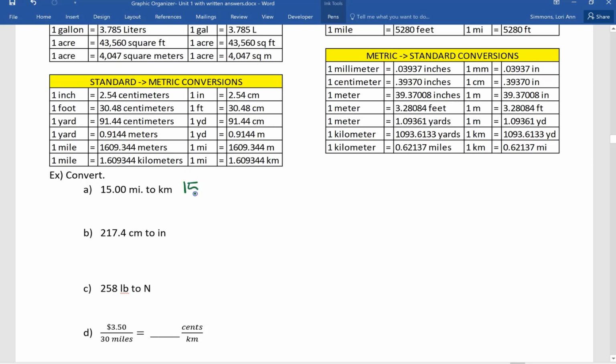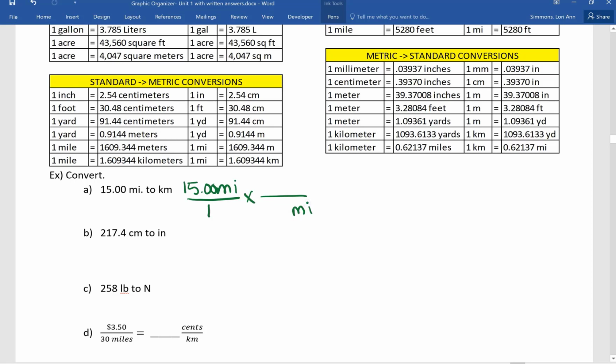So what I start with is the 15 miles as a fraction. So 15 miles will go on top. Per, well there's no per, so if we had miles per gallon, miles would go on top. The per is this division line and gallons would go on the bottom. Since we're just working with miles, that would go on just the top, all over 1, because any number can be written over 1. So in order to get rid of miles, we need to put it on the opposite side. So it's on top, so you need to put it on the bottom.